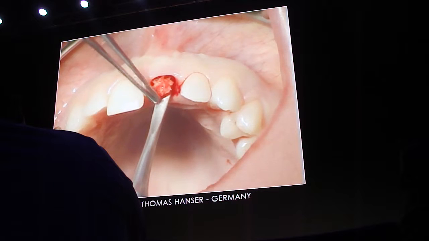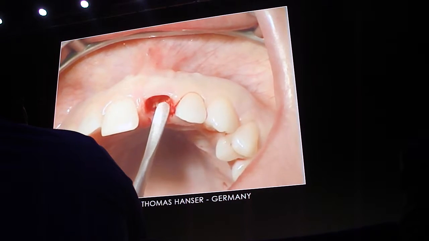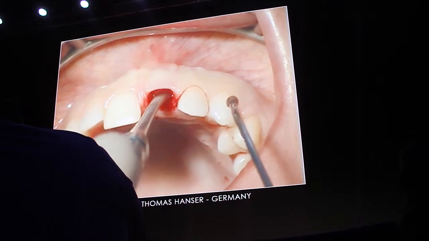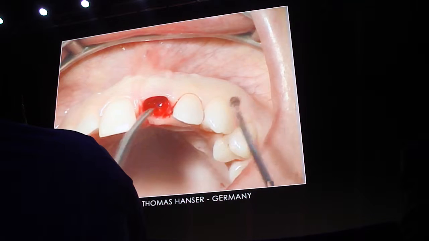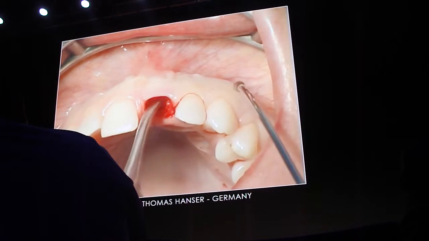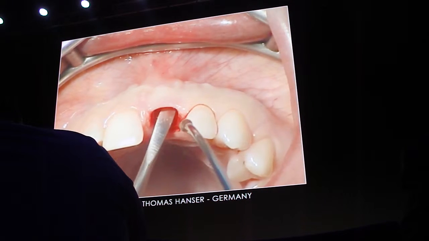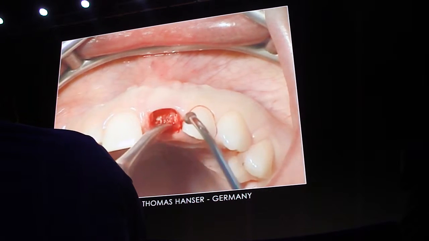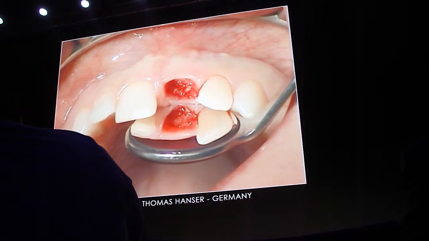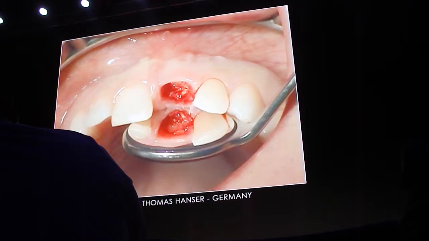So there was a palatal bone, but there was no facial bone. The bone graft now fills up the socket according to the adjacent structures. The idea was to keep the morphology. Of course we could raise a flap, but finally we would destroy the natural morphology. So to not raise the flap and not shift the mucogingival border, in those cases we decided to use a free gingival connective tissue graft from the palate.